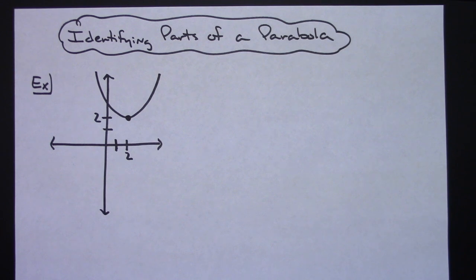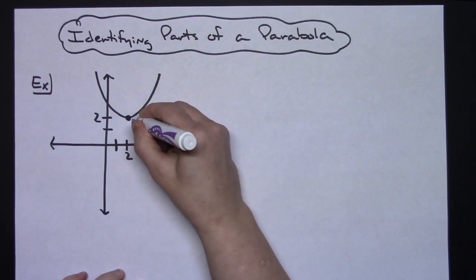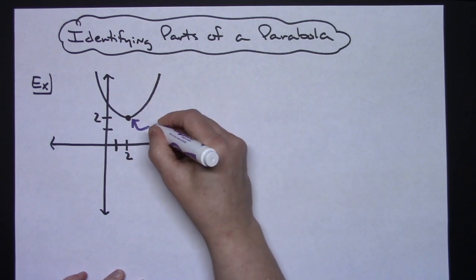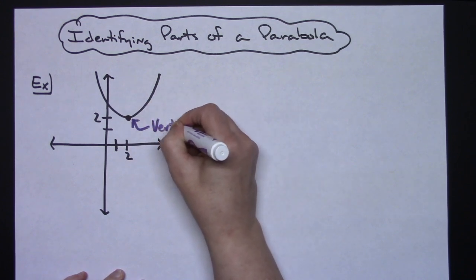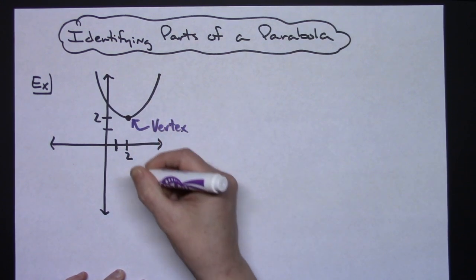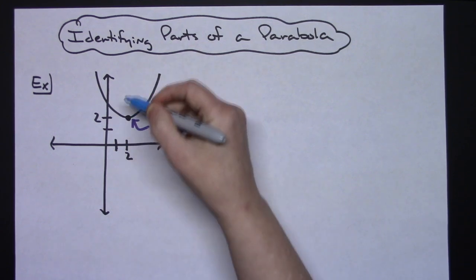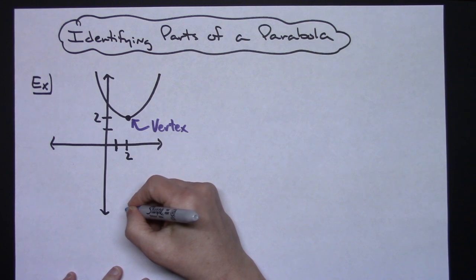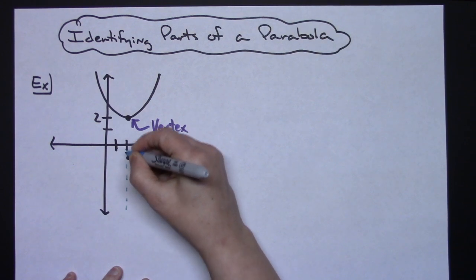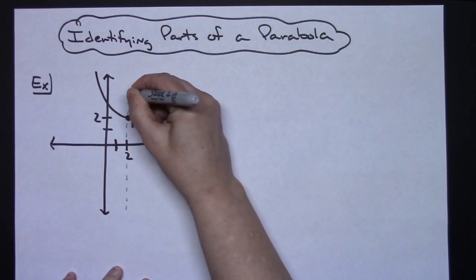It's an upright parabola. I've just used the word vertex as one vocab word, so right there is the vertex of the parabola. And then we have the axis of symmetry, which goes through that vertex. Your axis of symmetry would be an up-and-down line that goes through the center of that parabola.